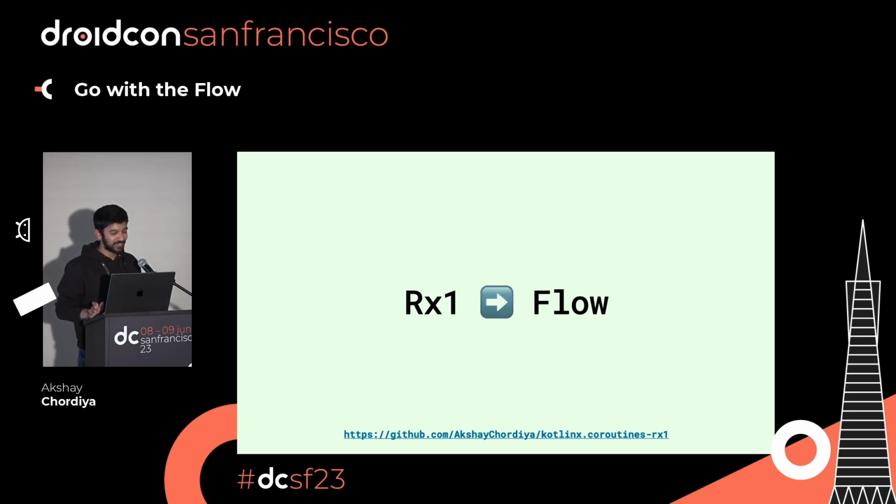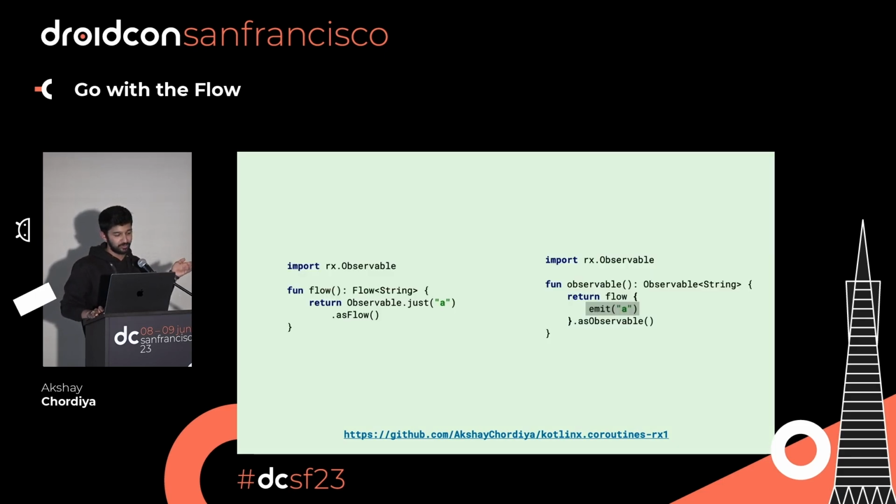If your code base is stuck with RxJava and you want to move away, I would recommend migrating to Kotlin Flow rather than migrating RxJava 1 to 2 and then Flow. Since RxJava 1 bindings are not officially supported by the Kotlin team, a long time back I created this library which gives you the same API to convert your RxJava 1 types to Flow. It offers the same API as what we saw for RxJava 2. You have the asFlow function and the asObservable extension function to allow converting between both types.